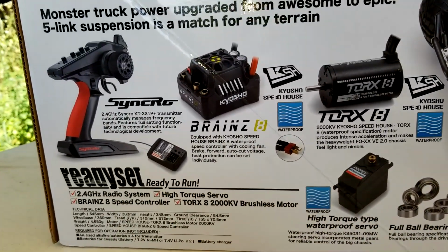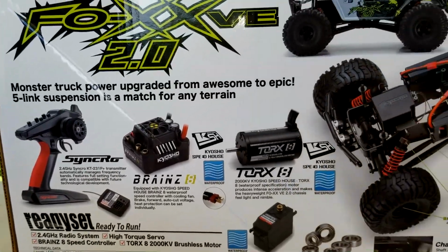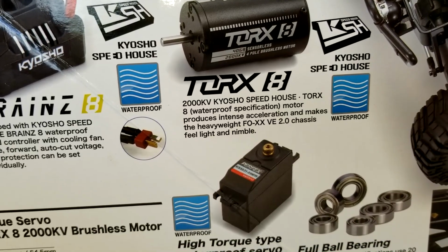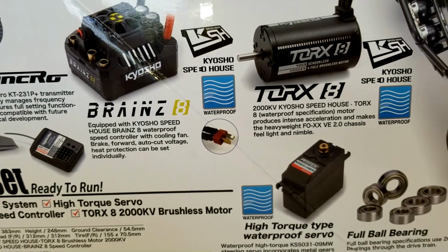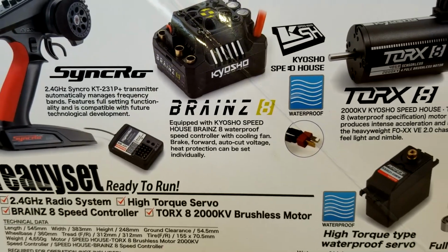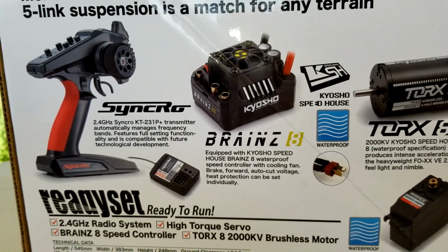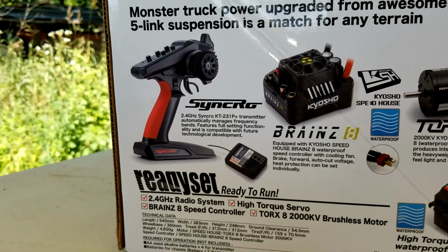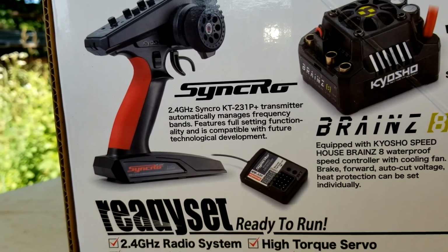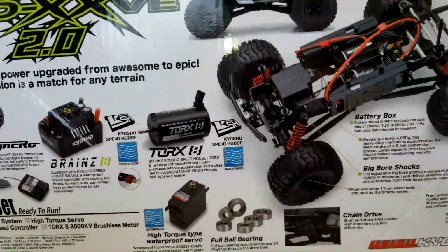Okay, this thing comes packed with a whole bunch of different stuff because it is a ready to run, so it's got a lot of different options. You get a 20,000 kV brushless motor. Also get a nice waterproof ESC, and you do get, I believe it's a 4-channel receiver. Cool.